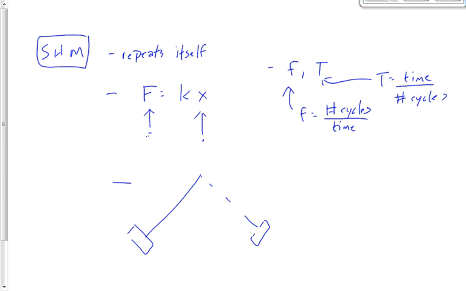Neither of those equations are on your data sheet. There is one, however, that relates the two together that's on your data sheet. What does it look like? f is equal to what? Ryan, f is equal to what? f is equal to 1 over T. Good, 1 over the period. We square that one off because that one is on our data sheet. We just have to be familiar with the other two that aren't on our data sheet, that's all. All right? Good?